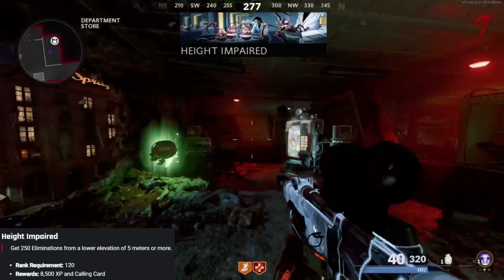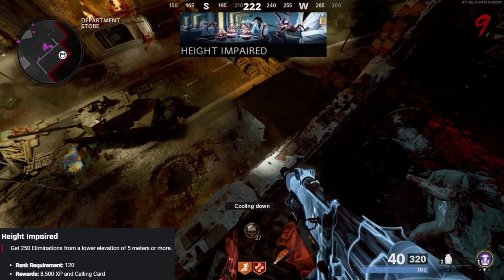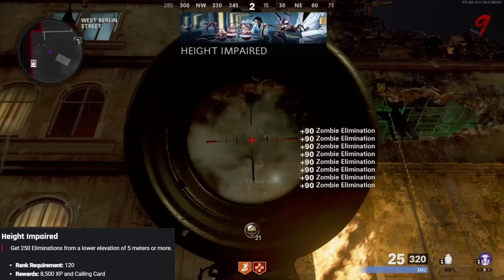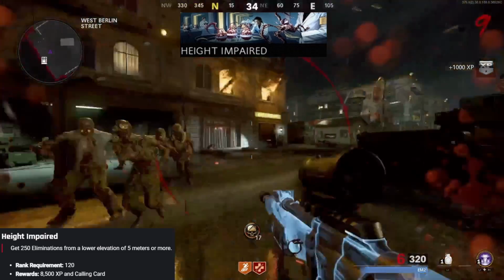Impaired is one of those challenges where I feel like Treyarch just kind of runs out of ideas. This is a challenge where you need to get kills at 5 meters height or above. I used these 2 zip lines on Mauer and just went back and forth across. I'd get to the top, wait until some of them walked up there, and then just switch to the other side and keep doing this again.